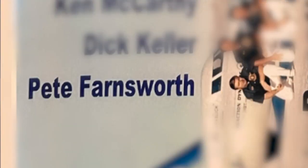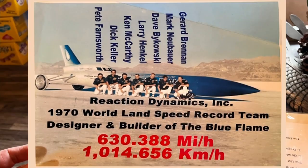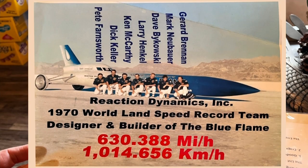Pete is Pete Farnsworth, who'd been tinkering with cars since he was 14. For his 14th birthday he bought a wrecked car that used to race at Soldiers Field. Three of them pushed it into his dad's garage, and his dad lost the use of that garage for a long time.